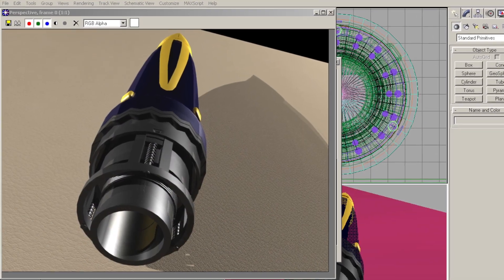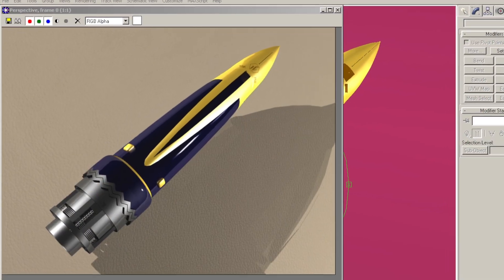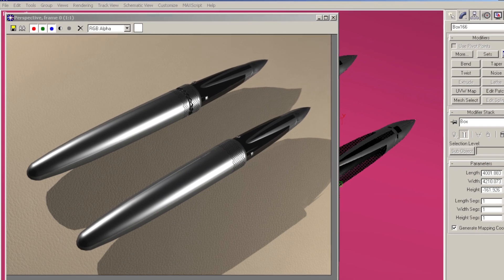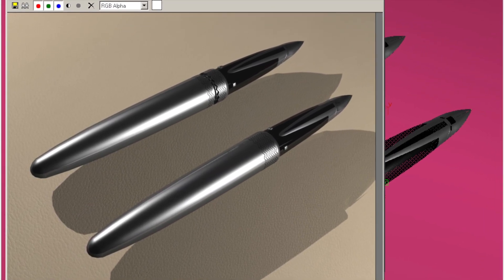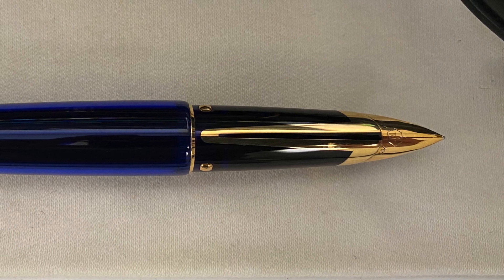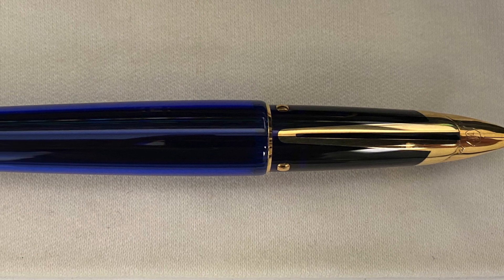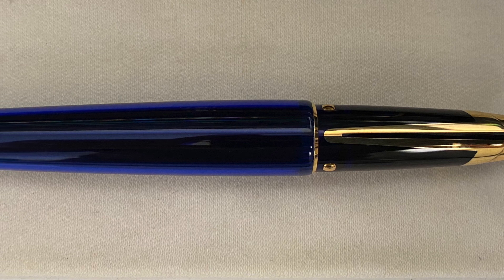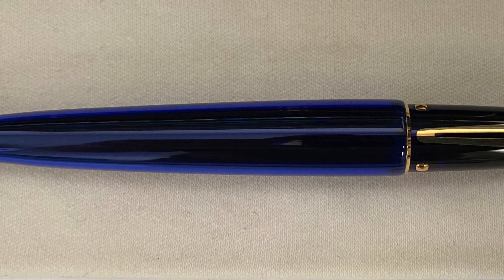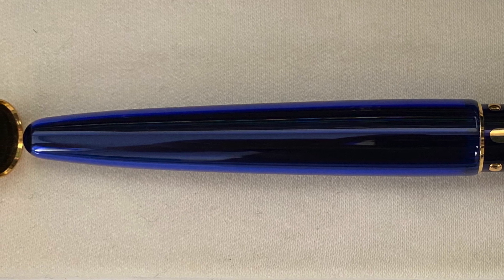When looking to start a project to create an Edson Mark II model of my own, I took into account all of the weak points I've mentioned. Take note that this model has been completely scratch built — although I have a few of these pens in my collection, I didn't take any measurements of any of them when building this model. To start off, the majority of the original pen is constructed from precious resin, which is in fact a high quality epoxy resin. The section and barrel are made of the same material, the only difference being that the barrel is coated with an extra five layers of UV-cured lacquer, applied after powder blasting the epoxy so that the lacquer would adhere to it properly.